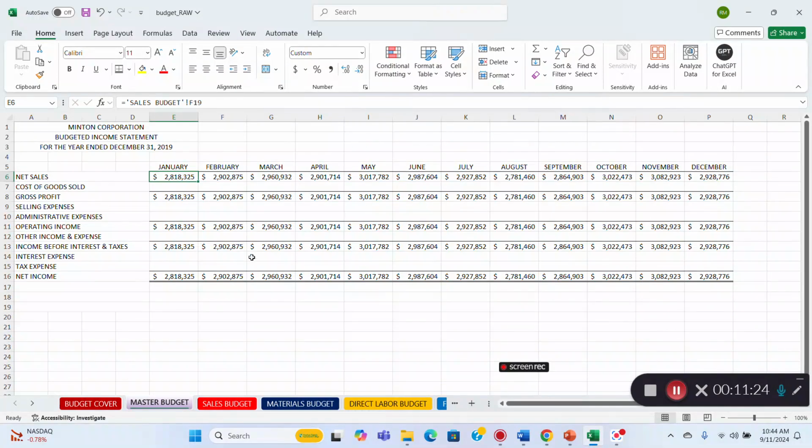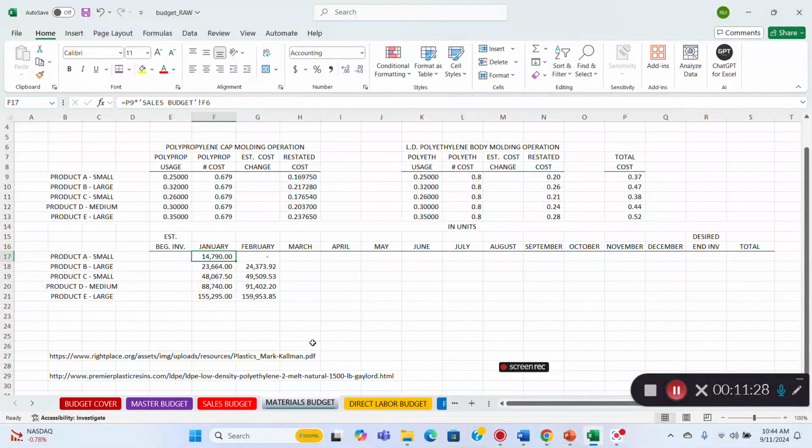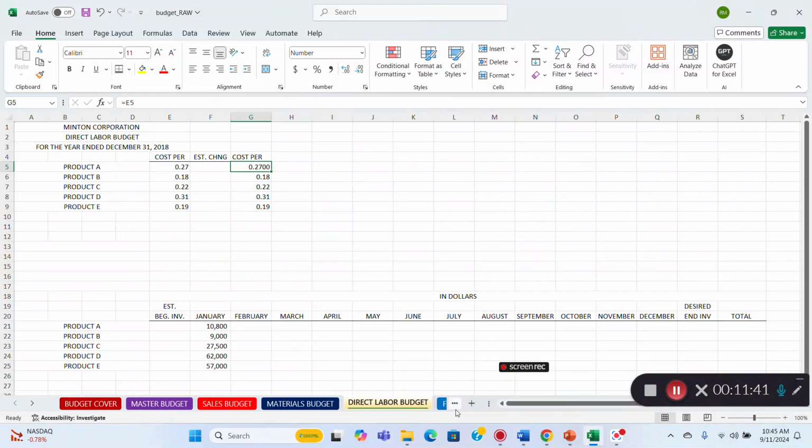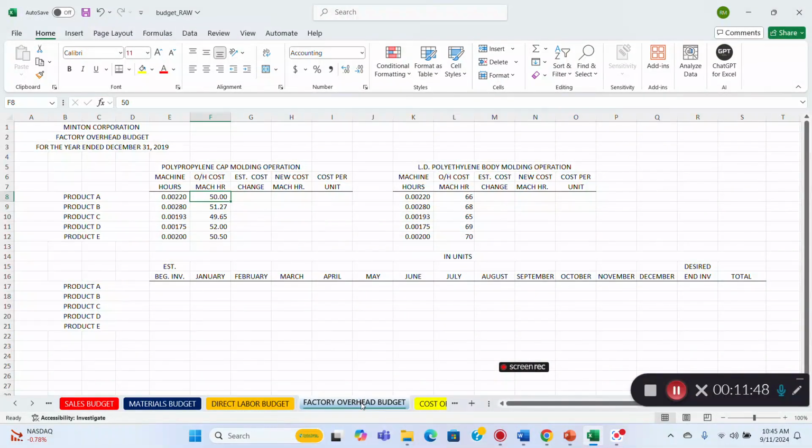Okay, and so the way that I would get to my cost of goods sold is I have to consider three different things. And as you walk through chapter 4 of your book, you'll see that that's what they're talking about. They're talking about materials, labor, which would be this tab, and then going forward, we'll have factory overhead. Okay, so if I click on the factory overhead, I see that that's what we were anticipating for factory overhead.